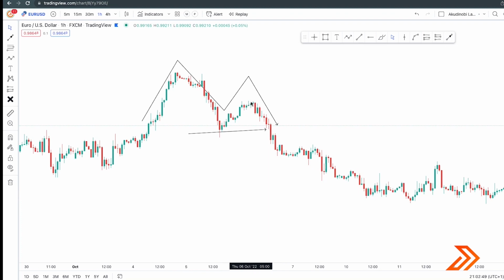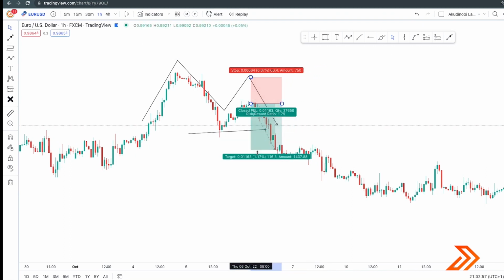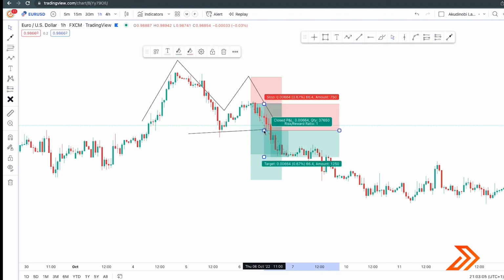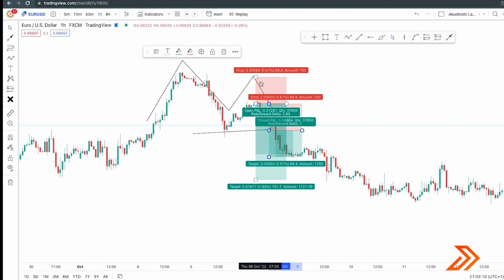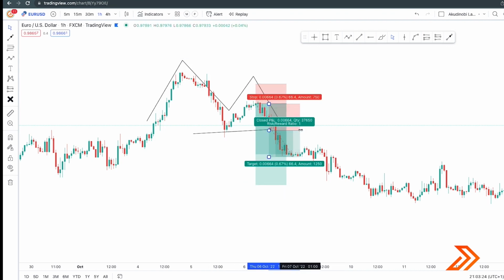So if you're an aggressive trader, you can look at placing your entry from here. You could look at going short from here. But if you're a conservative trader, you will just wait for a break of the neckline here, and then you could look at placing your orders at this zone. So if you're an aggressive trader, you could look at placing your stop loss here, just 50 pips, and then you could look at targeting a ride of over 200 pips. So that is you're risking 1% of your account to get 4%.